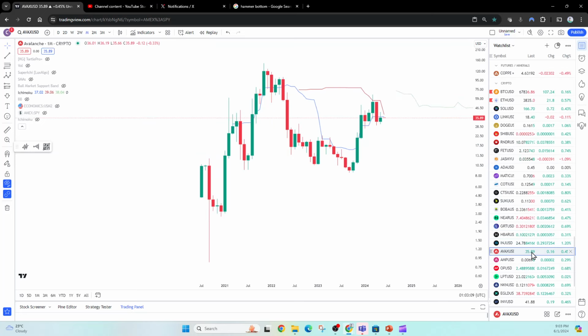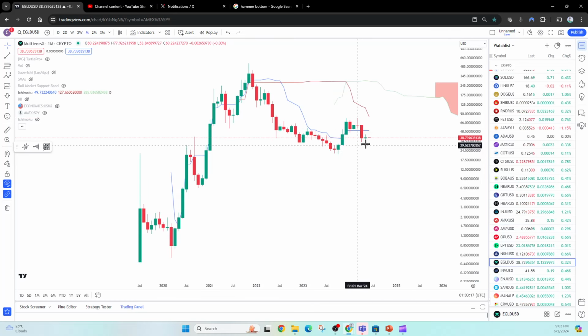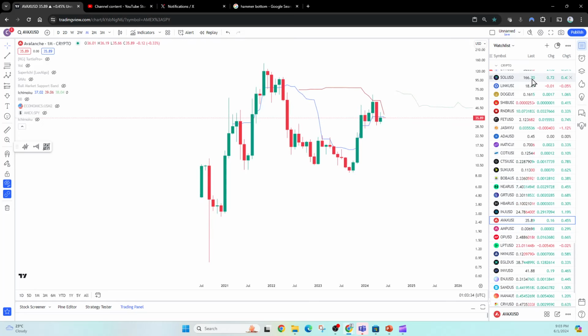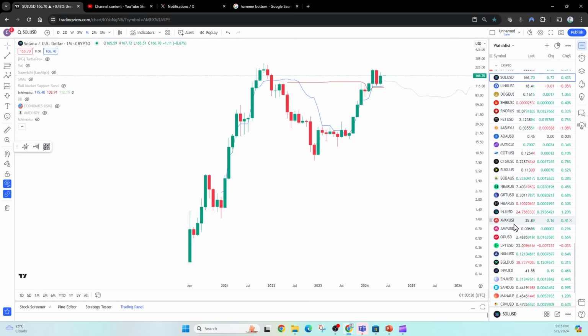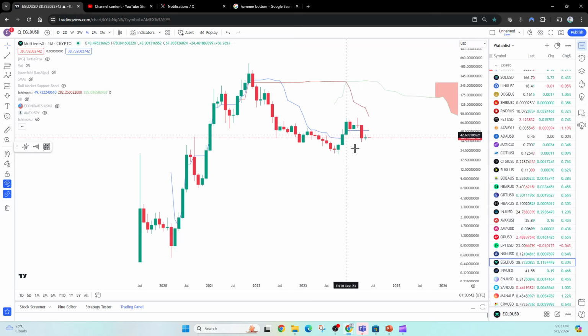You look at some of the other layer ones, for example, look at Avalanche, AVAX, very, very similar look to it, right? You have a major underperformer here in Elrond, or now it's known as MultiversX, EGLD, underperforming over here, right? But again, if Ethereum goes up higher, the narrative is going to shift into, hey, gas fees are so expensive, let's try other L1s. So you're going to have things like Solana. Solana's doing extremely well, by the way. Fundamentals actually doing pretty well too. But AVAX, and then you also have something that's a little bit of a laggard, which is MultiversX. So all of these are probably going to end up doing pretty well.